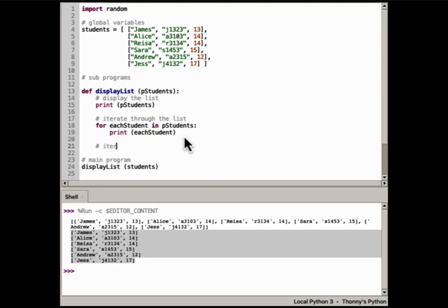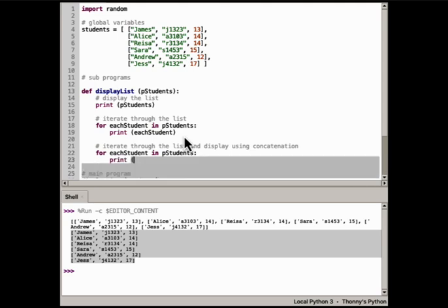So we're going to iterate through the list and display using a horrible word, concatenation, but all we're doing is building up a string to show it. So we're going to do this for each student in pStudents, and I'm going to just print it out here.